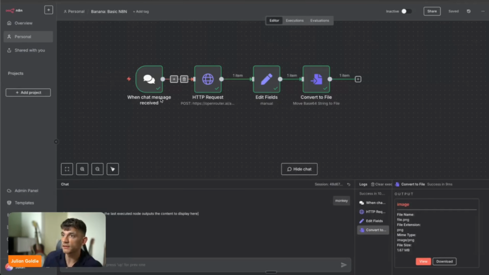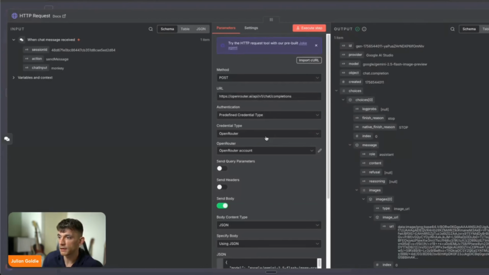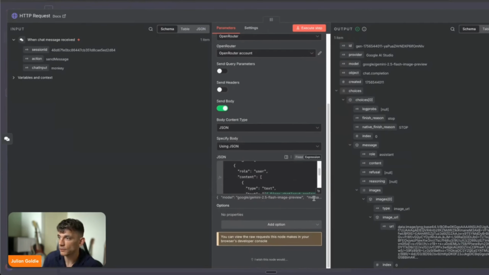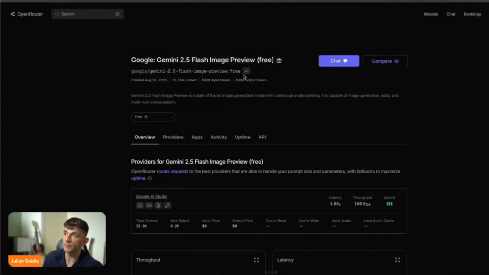Yeah. So essentially, this is how you use it step by step, right? If you want to get the API key, let me show you exactly how this works. So if we pull this up full screen, right? So we're using the model Gemini 2.5 Flash image preview. Now, if you want to use the free one, all you would do is you copy this.